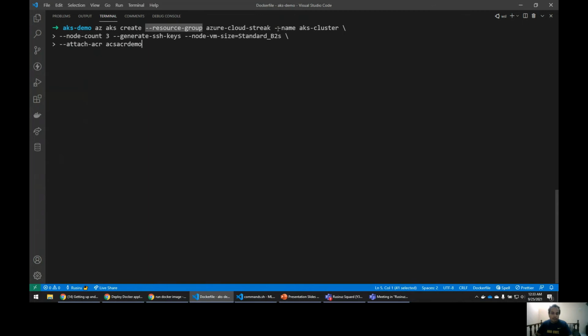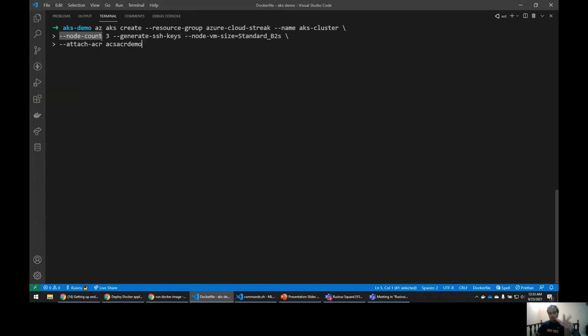Then we need to give a name to our Azure Kubernetes Service. We can give whatever name we want, and in this case I just gave AKS cluster. Then we need to specify how many worker nodes we need to create.